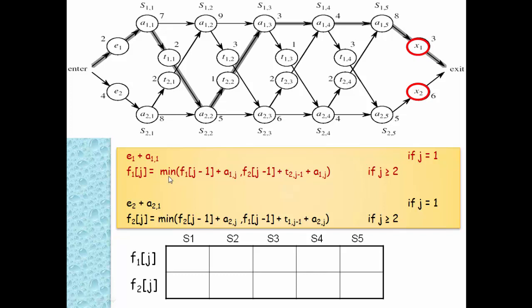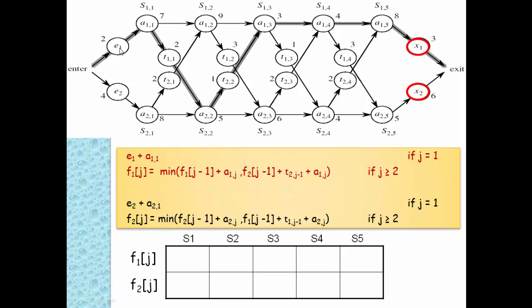Now for example, at the entry we have 2 options. Either we can choose E1 or E2. If we want to move to assembly line number 1, we definitely have to choose E1. If we want to move to assembly line 2, we definitely have to choose E2. So it depends on whether we choose assembly line 1 or 2, based on which requires the minimum amount of time. Based on that, we choose either gate E1 or E2. Now let us check.